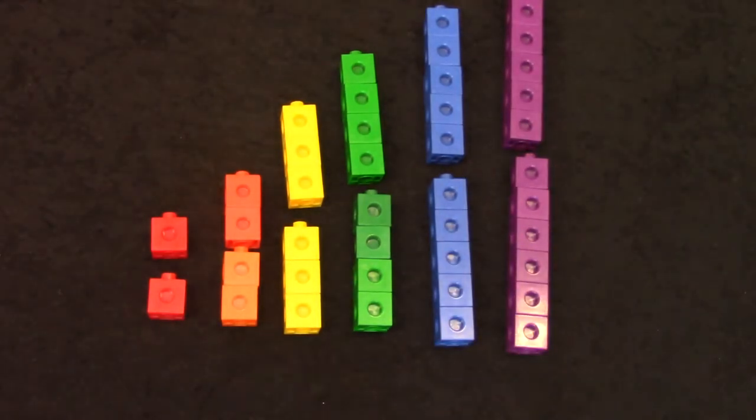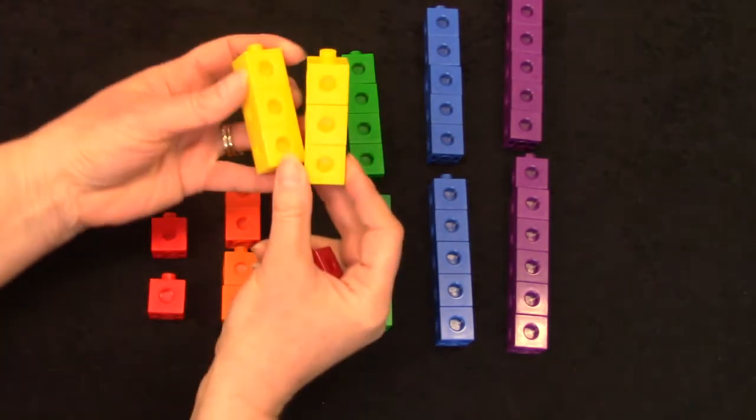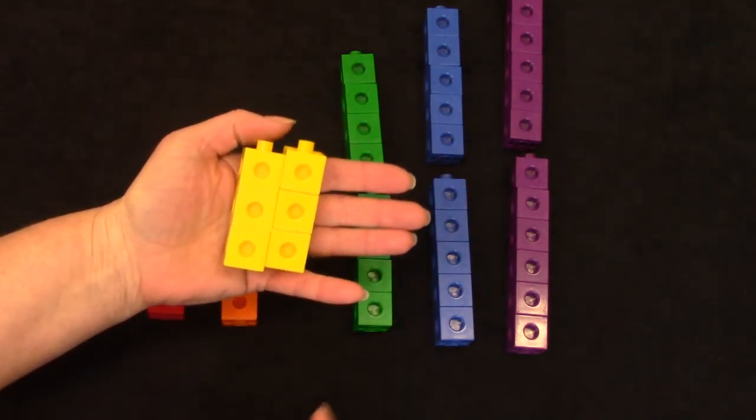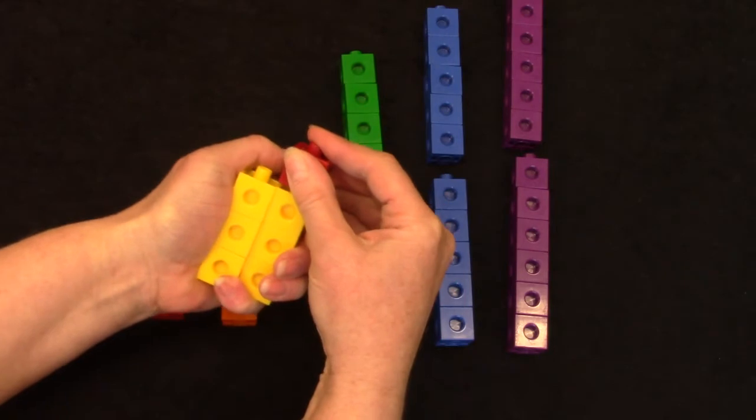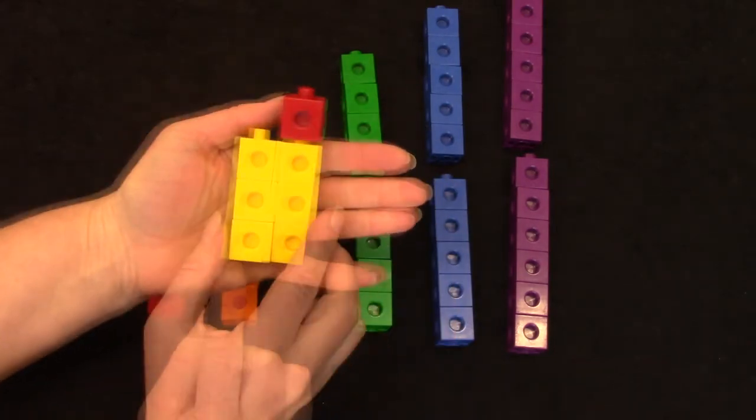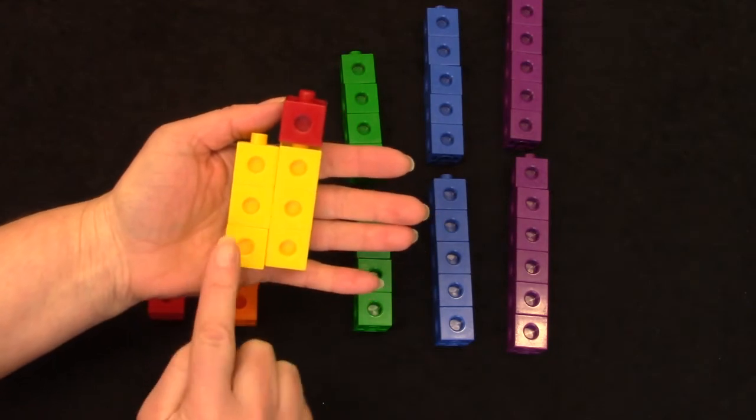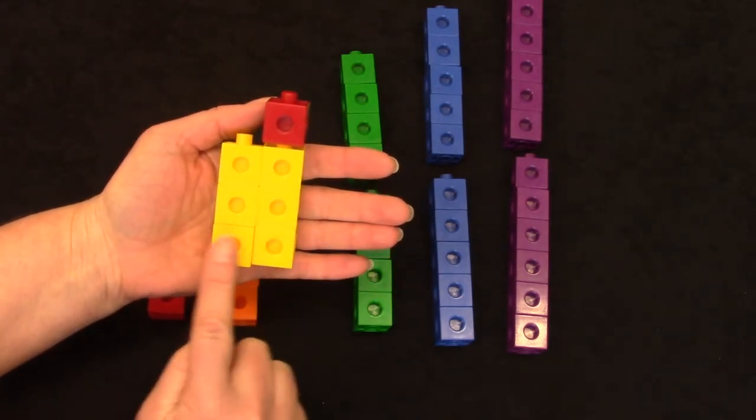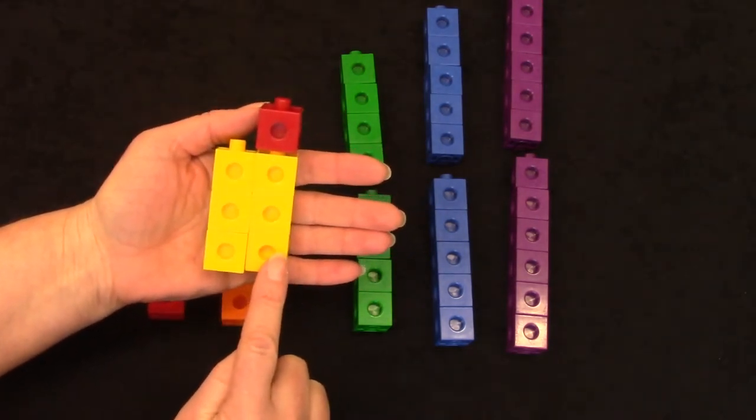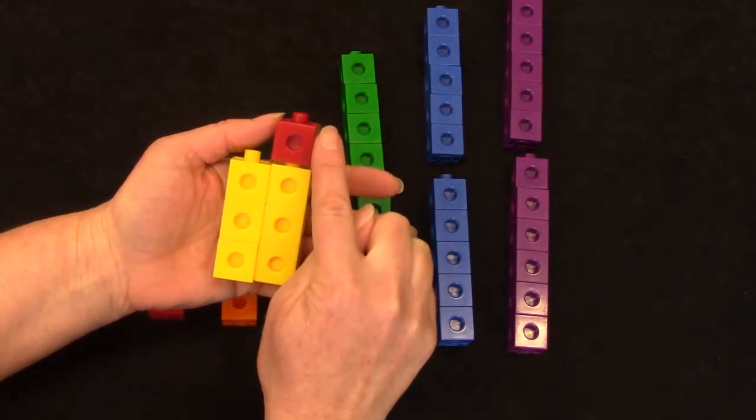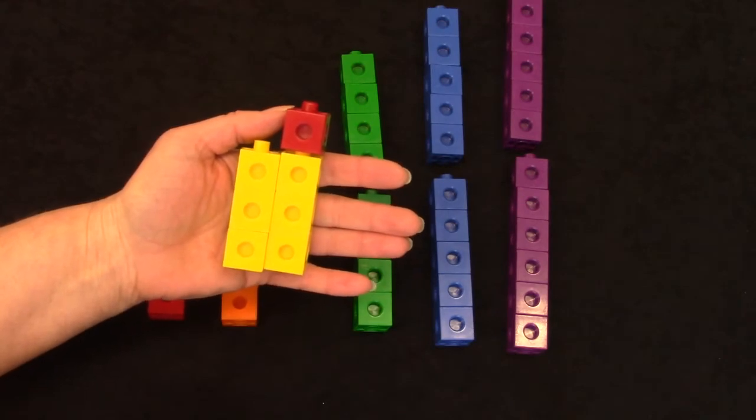What if I made it a little trickier than that? What if we had three plus three, but I added one to one of the sides? On this tower, I've added an extra one. So it's not three plus three anymore. It's three plus four. We could still add three plus three is six plus one more is seven.